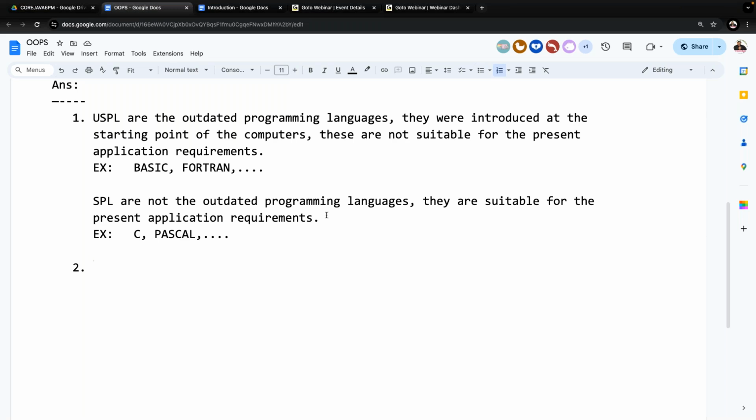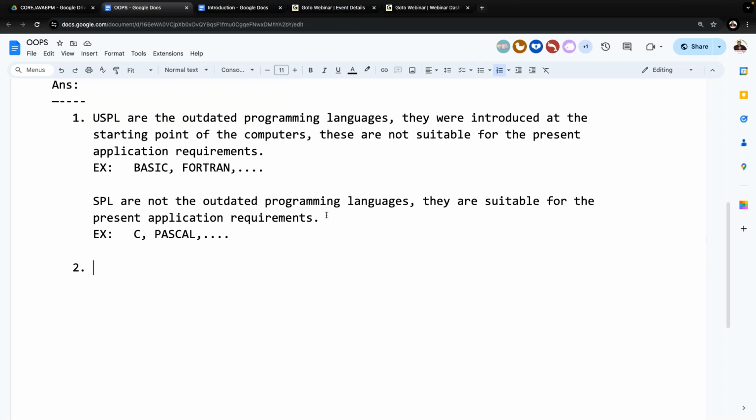Are we going to write 1 lakh lines of code for calculating addition, subtraction, multiplication? No. It's a matter of 5 lines or 6 lines or 7 lines of code, or not? That's my point here now. For performing those arithmetic operations, how much programming are we going to write? Less number of instructions, or not? Whenever we are writing less number of instructions, it's a matter of 10 lines of code.